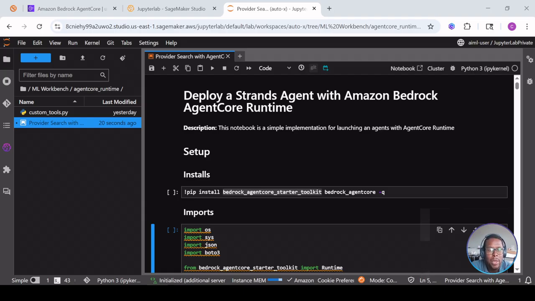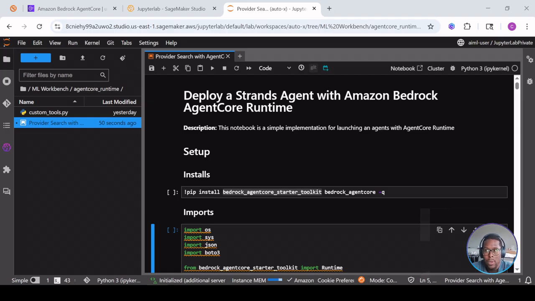AgentCore Memory is around context management, having long-term and short-term memory controlled for your agent. AgentCore Tools are tools that are available for your agents to use, like code interpretation or browser search. And then we have AgentCore Observability, which is about getting insights from your logs.